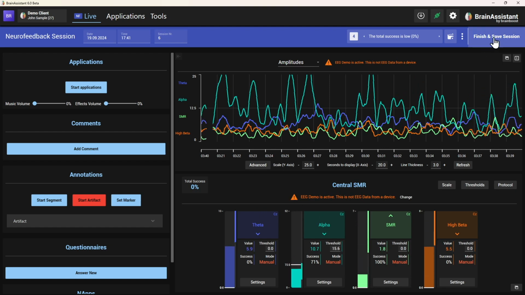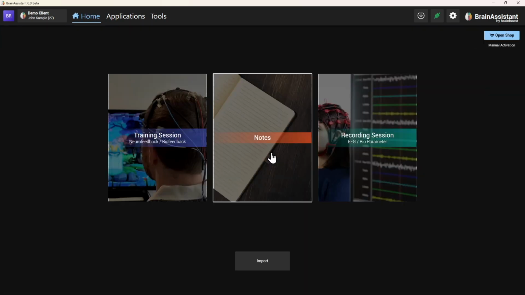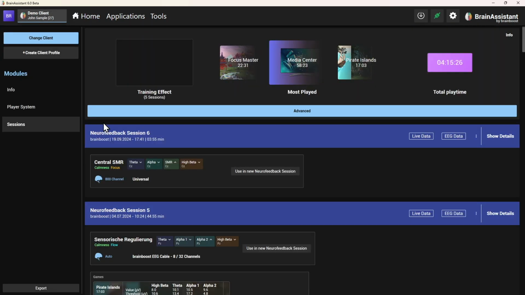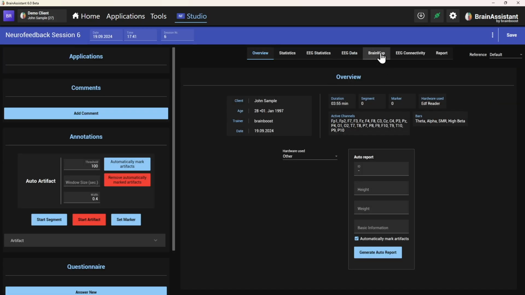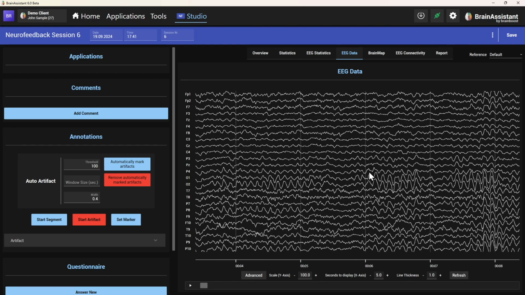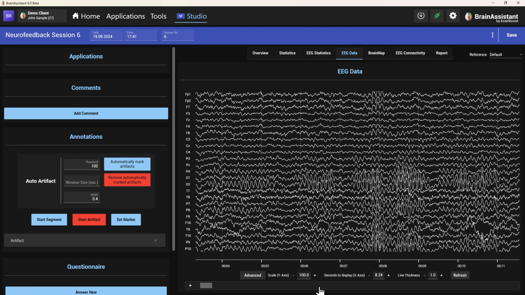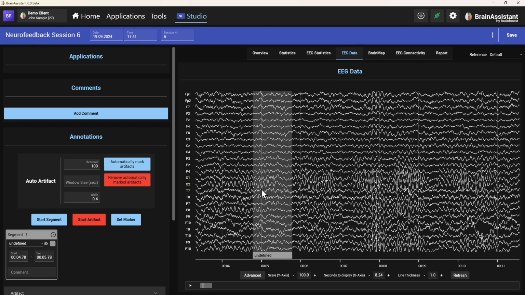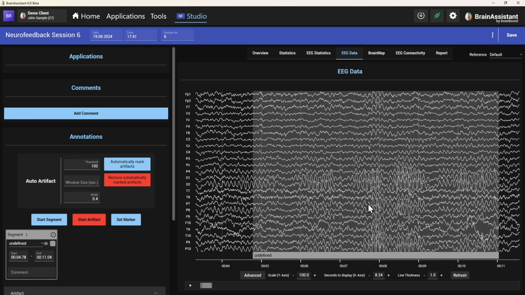Now let's say we finish and save this session. You already have Z-scores somewhere else, and you have Z-scores here. This is my session right now. Show details, in BrainMaps. So I did here my EEG recording. So let's say we set, I can use my mouse wheel, we set a segment. I'll just say undefined, or let's say eyes open, doesn't matter. It's only a couple of segments, so of course this is just for demo purposes.